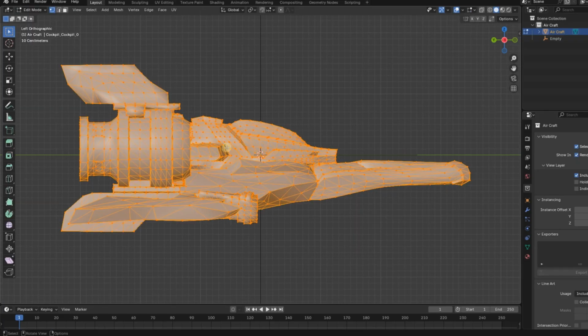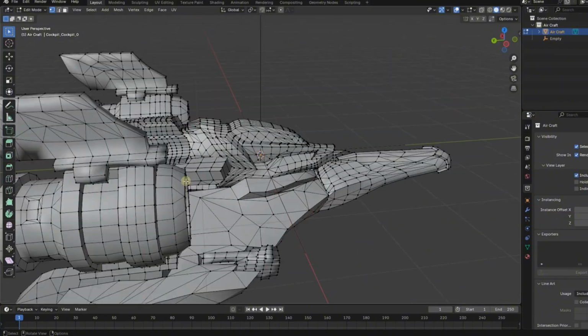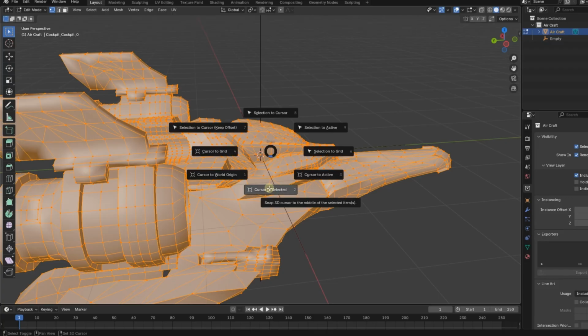meanwhile press R J, select the vertices also, and press A and Shift S, cursor to selected.